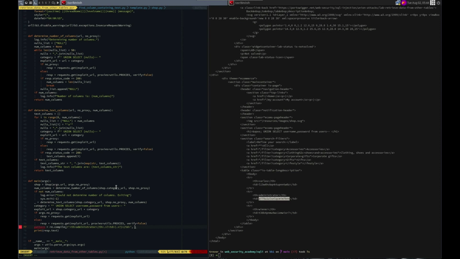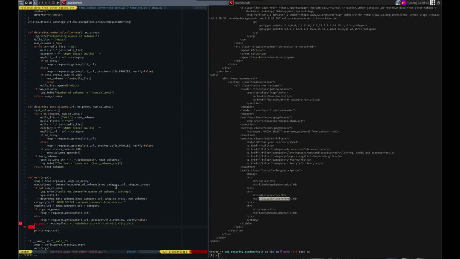All right, and we can do that with flags, I think. No, not here. Not there. We need it in re.compile, and then we want a pattern m for our match, pattern dot search.